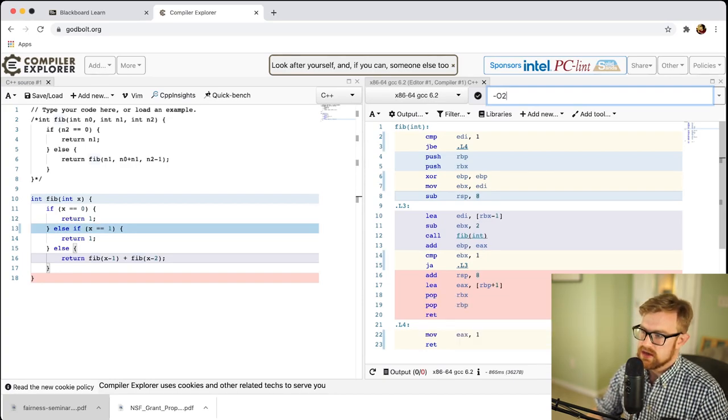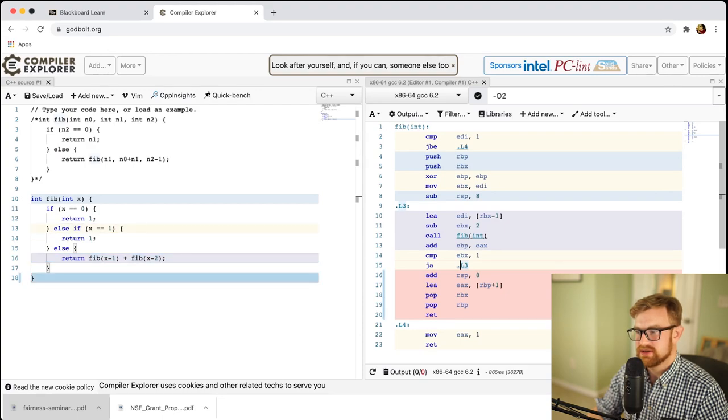So if x is greater than 1, we go into this branch where we call fib on int, and then we call, let's see, I only see one call to fib. So what's happening here? Ah, here's what happens. It jumps back to L3 to reuse this call to fib, stores the result in a register, performs the right kind of optimization, and then cleans up the stack appropriately. I'm not going to explain precisely the tricks it's doing under the hood, but the important thing to see is that it calls fib, jumps back to itself to do another call to fib, and then eventually it returns.